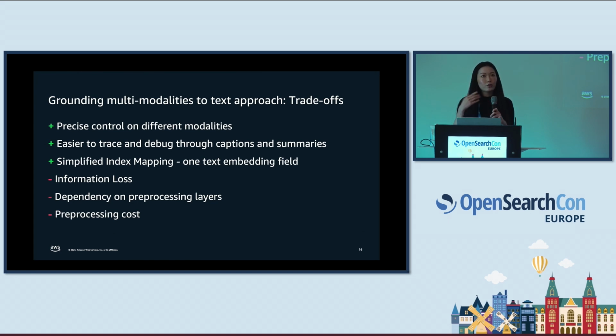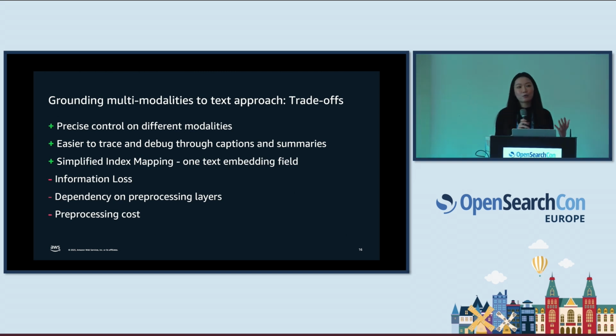Also, when you think about pre-processing layers invoking different models, if your logic is very complex, it will increase your indexing runtime. And multiple resources for running models might increase the cost. So I will give you a second to think about how you like the first approach, and Praveen is going to talk about the second approach and let you see which one you like.